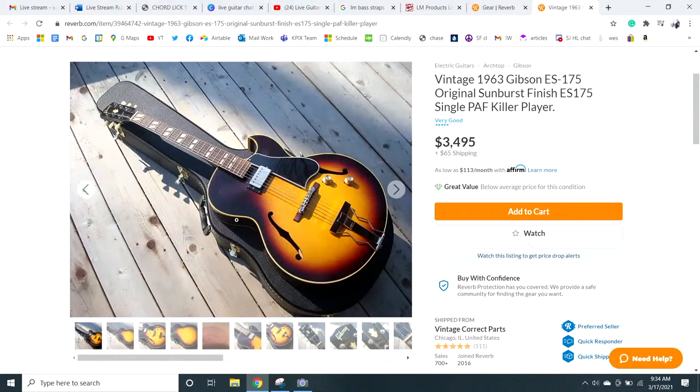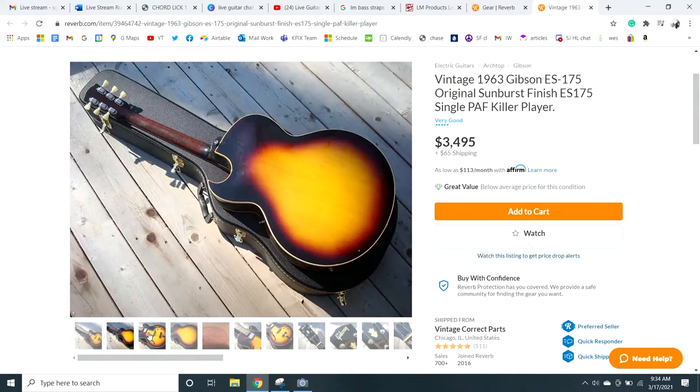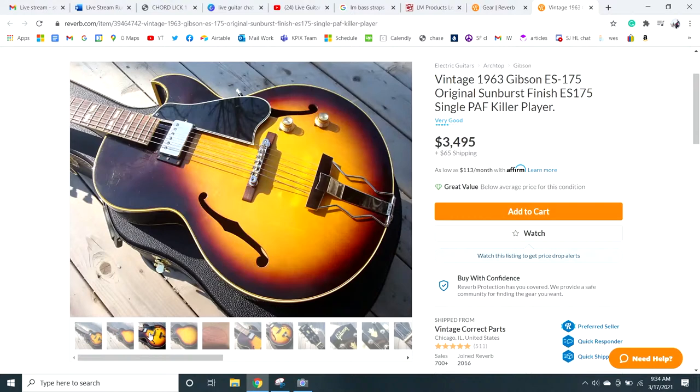All right, so I've looked at this guitar. It just came up, and I thought, number one, it's a good price. This is a good company. You look for that. But if you look at it, it's a little deceiving. Killer PAF player. PAF, the sought-after guitar pickup. Well, you've got to read in here, the original has been replaced. The original pickup is worth probably half of the price of that guitar.